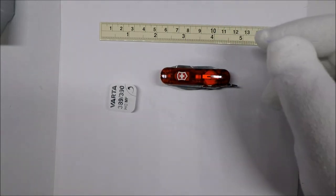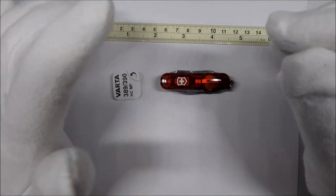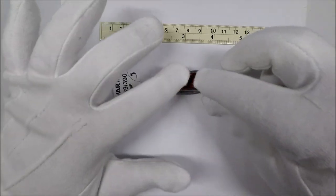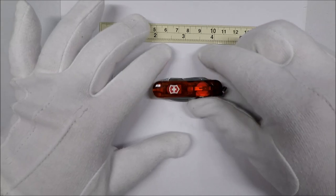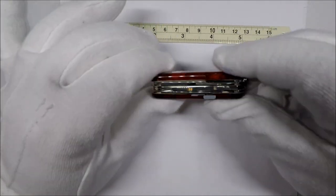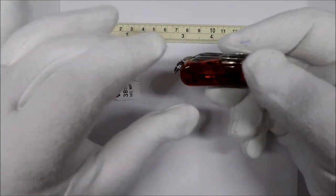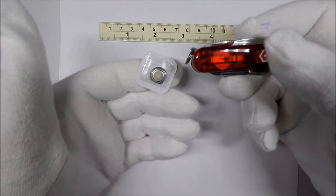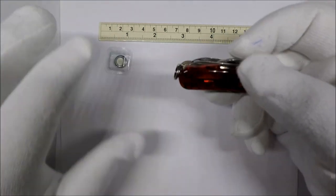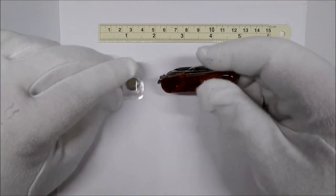Now, as you can probably tell from the name, if you have any experience with Swiss Army knives, the mini champ part is probably going to indicate that it has a few more features than normal. And one of the nifty things is this one has a light. As you can see, it comes with a battery. Generally, I don't think I've run into a Swiss Army knife yet that shipped with the battery installed.